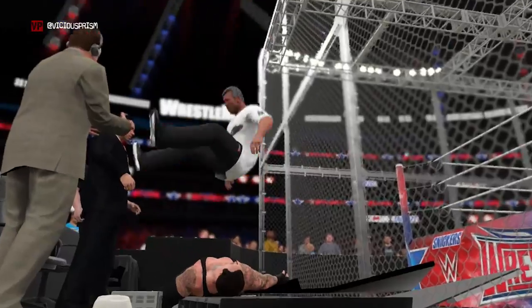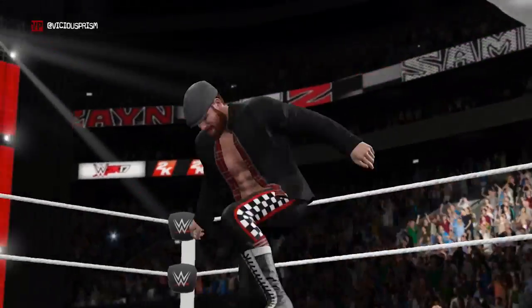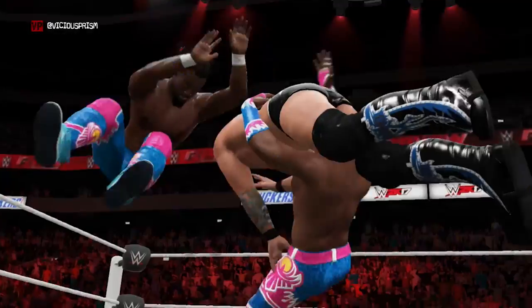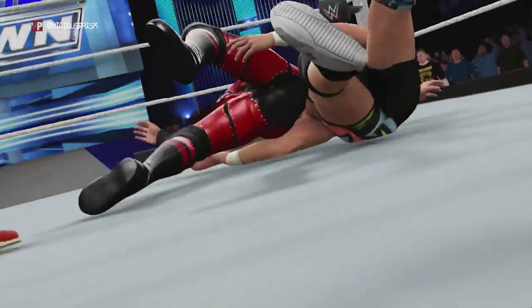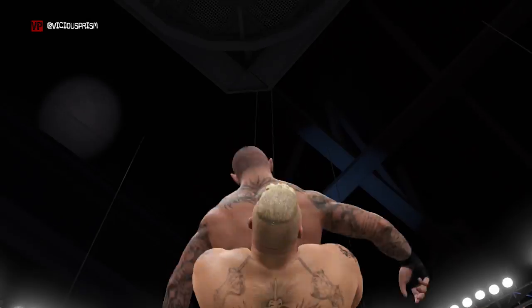Another issue that has been rectified is OMG moments that trigger instead of a finisher. For example, Sami Zayn has the Helluva Kick in the corner, but also has an OMG moment triggered from the same position. Sometimes the OMG moment will trigger rather than the finisher. This year, if you want to execute an OMG move, you have to press R1 and triangle on the PlayStation 4, or the right shoulder button and Y on the Xbox One.